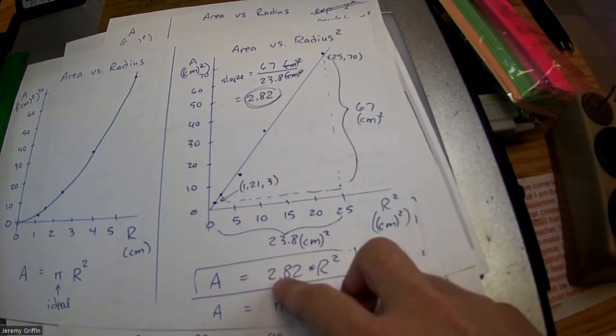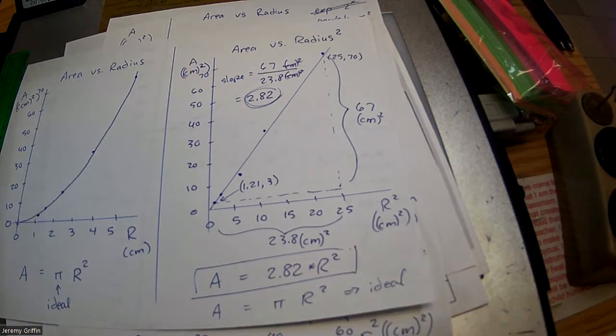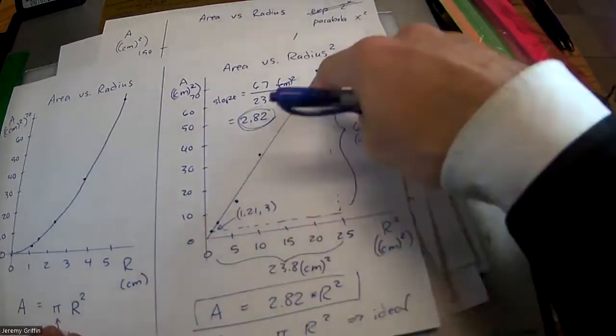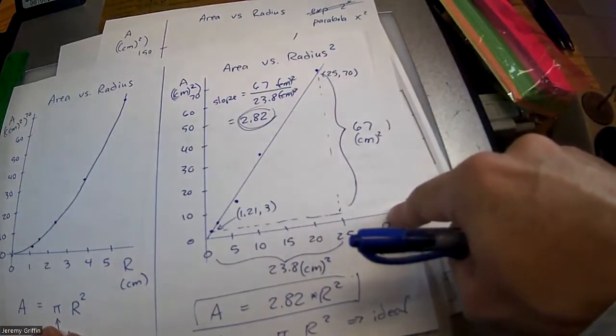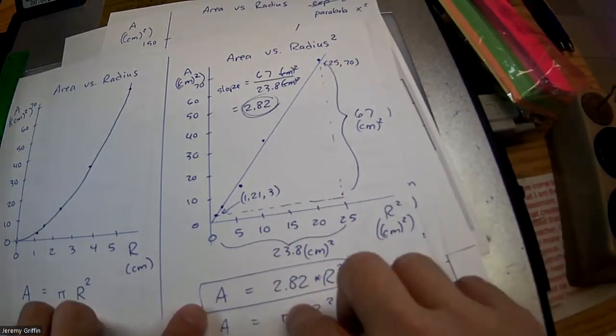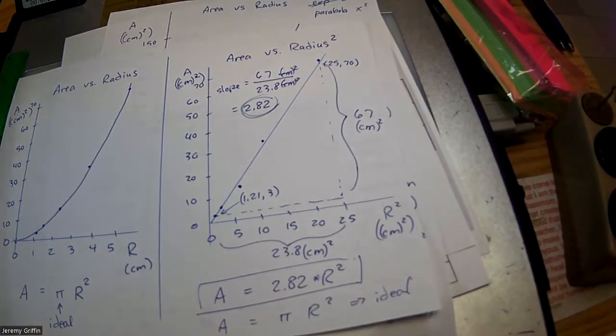Now, some of you maybe used your own data. Some of you showed me you got exactly 3.14 r squared, which is dead on. You counted everything exactly right. But your graph should have been linearized, A versus r squared, and then you should have gotten something like A equals about 2 or 3, and ideally pi, times r squared, right? Okay, you can see that?